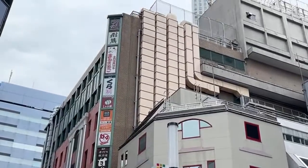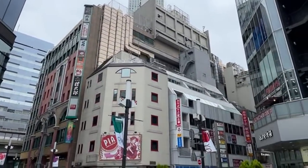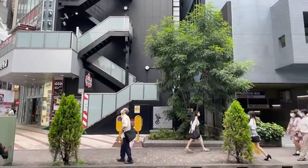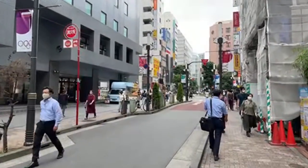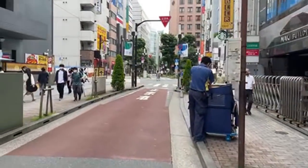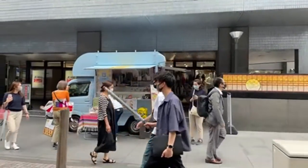Now you can start to see the Sunshine 60 building up there — one of the tallest buildings in Asia back in its day. Love hotels are first come, first served, and each room has a theme. Oh, there's TGI Fridays — you don't tip servers there in Japan. When it came to Uber Eats, I was confused — do you tip your Uber Eats driver in Japan, where you don't tip services? Uber Eats started asking me for tips at the end of the transaction, and then after delivery asked if I wanted to increase my tip. This is Japan, you're not supposed to tip.